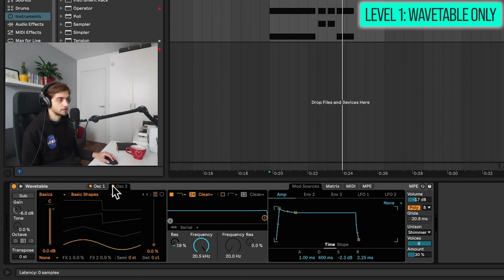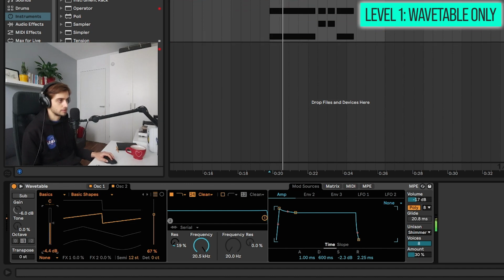And another thing that's typically used in Supersaw patches is just stacking octaves on top of each other. So we could enable oscillator 2, switch that one to the saw wave as well, and just pitch it 12 semitones up. So I'm just clicking here right next to semi and typing in 12. You can also drag this, and we can try to mix it in and see how much of this we want. To me, it sounds fine if we go all the way up here and we have an even distribution of gain between the first and the second oscillator.